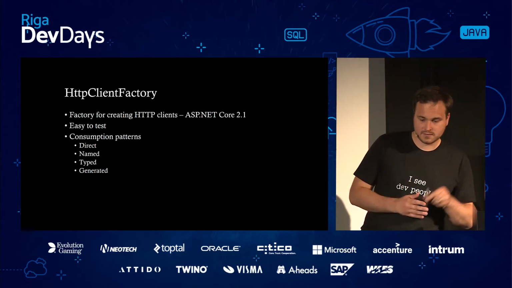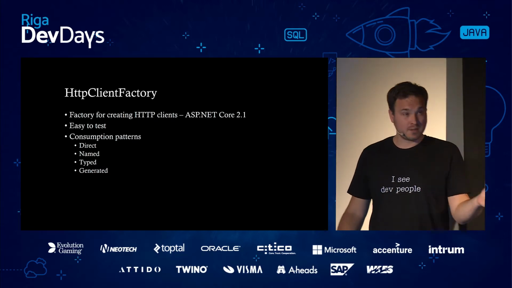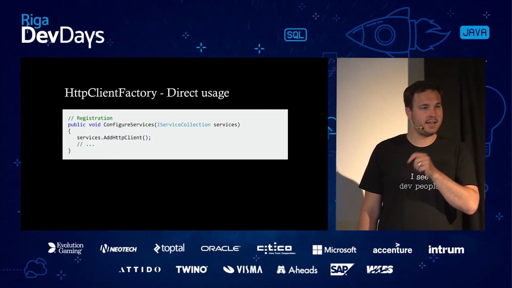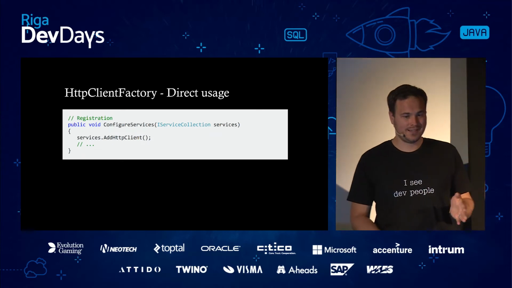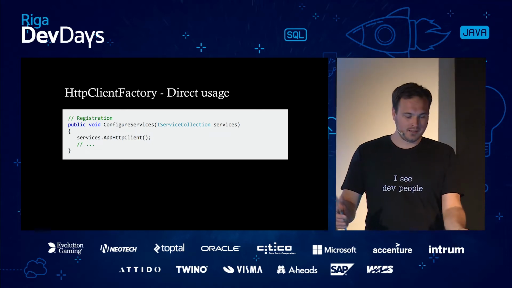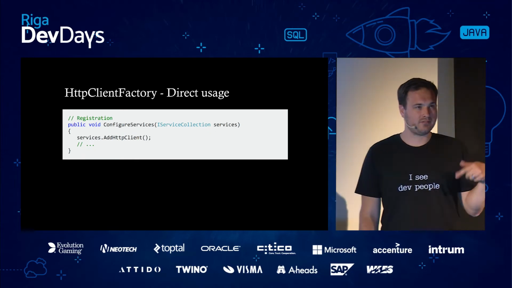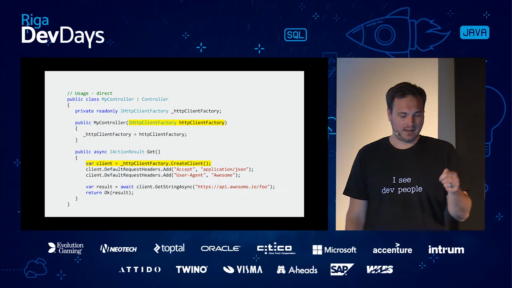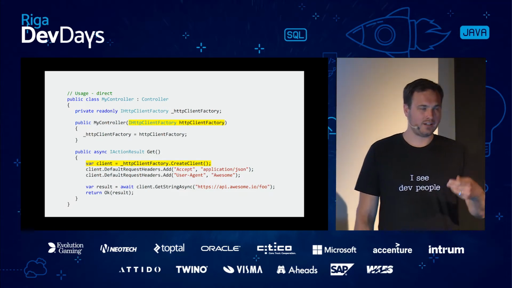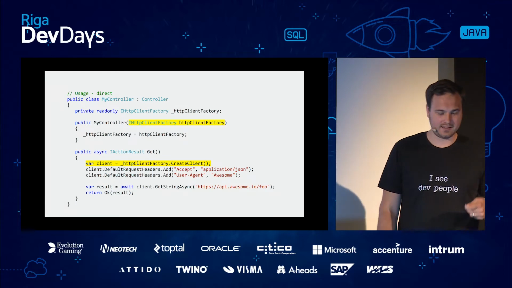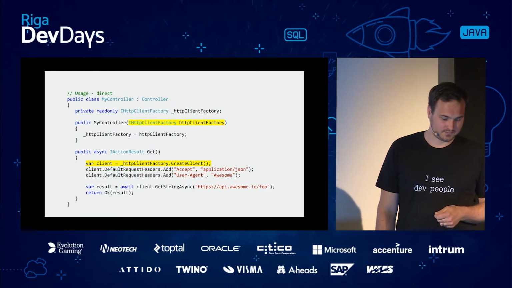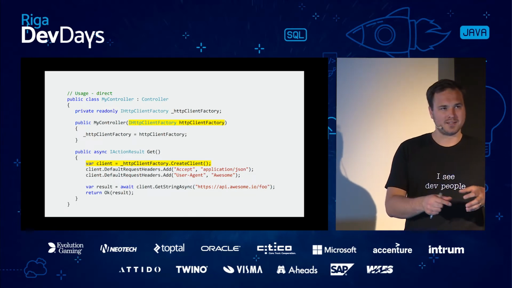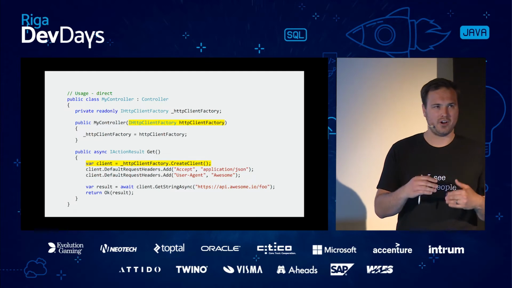So the first one is the simplest one, the direct usage. You just add on your services, just go add HTTP client as it is. And then to use it, in your controller, you just inject HTTP client factory. And then on the get method of your implementation, you will just go factory.CreateClient and then configure the client's headers, for instance, and then call the request out from there. This is the simplest way of using it, but do note the actual configuration happens now in the get method, not always very optimal.